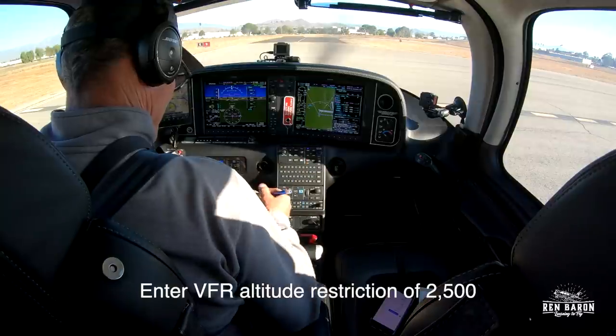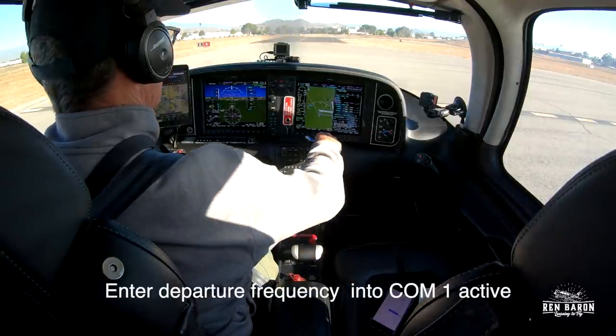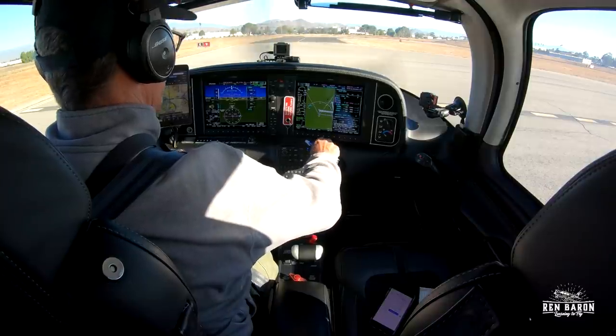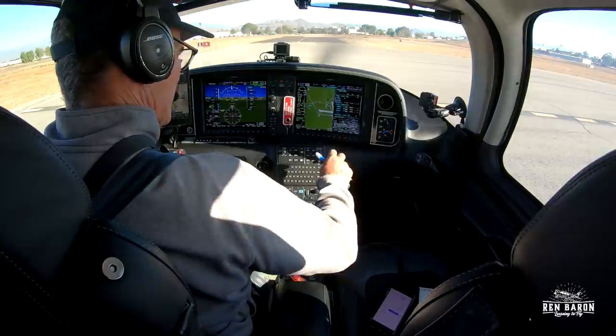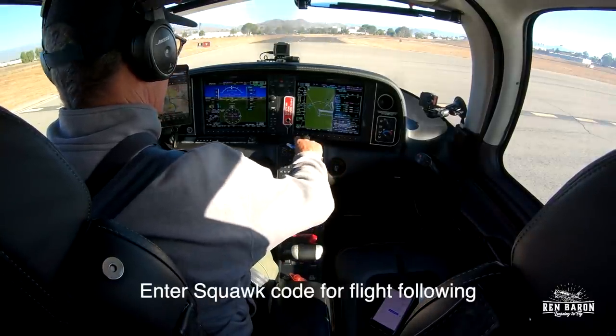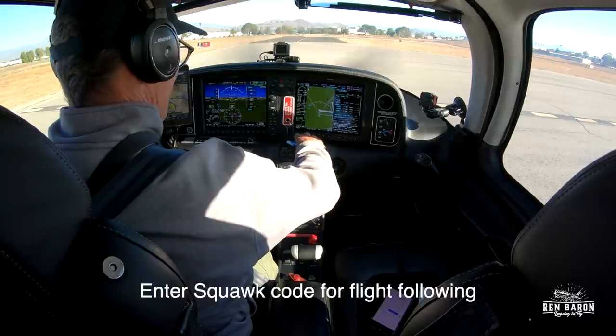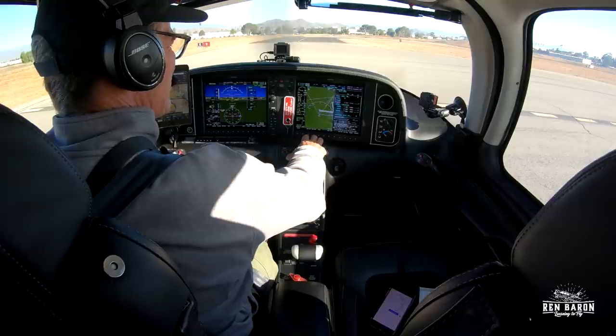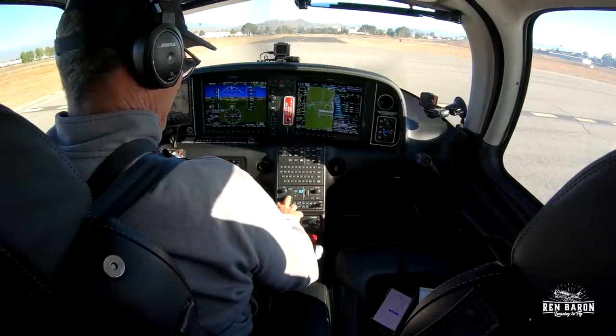500, check. 125.5, let's go up top, 125.5, check. 0205 on the squawk, check. Okay, that's all set. Okay, we're ready to go here. Flight plan is going to be later. Let's put it in nav mode here.